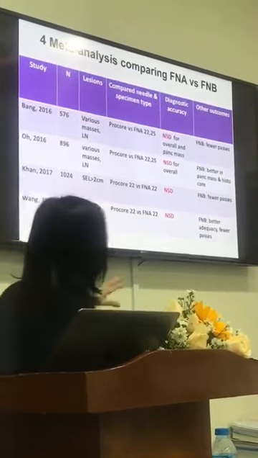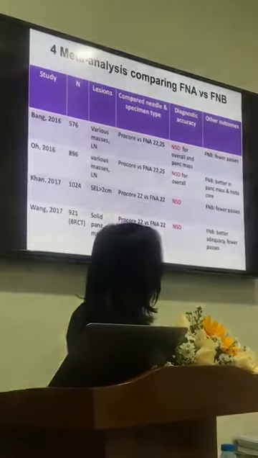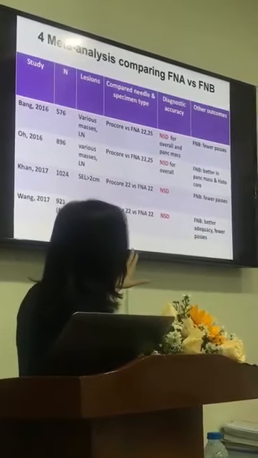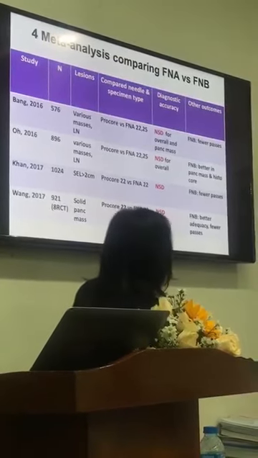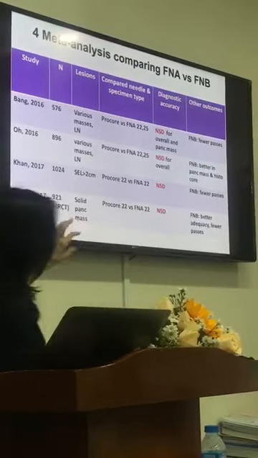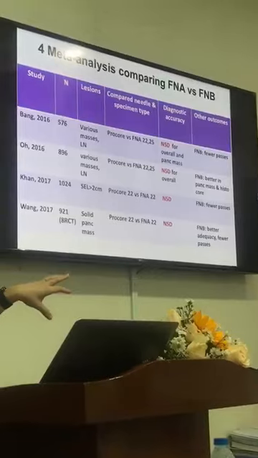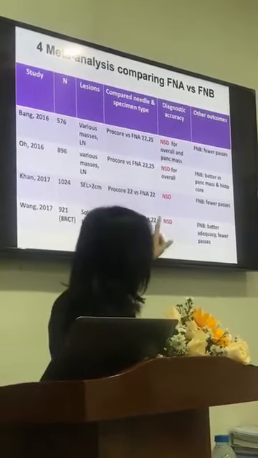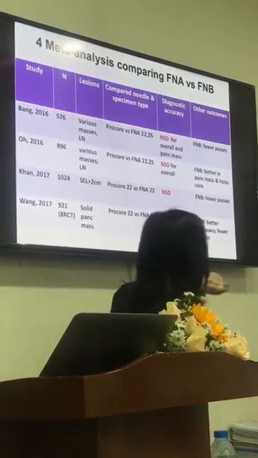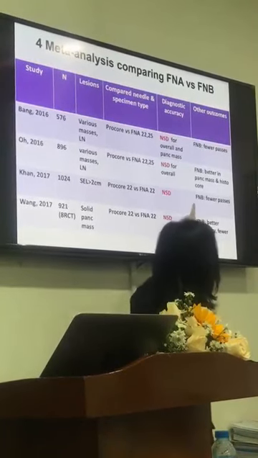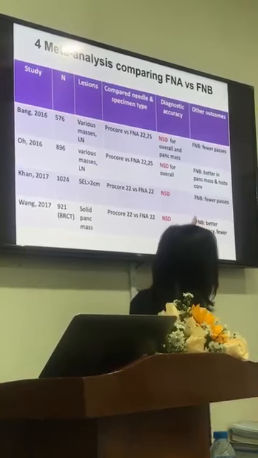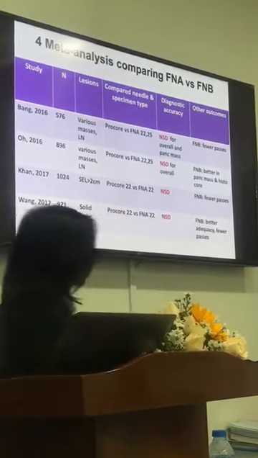Most of the studies were done with the ProCore needle, and surprisingly, when you look at the diagnostic accuracy, there's no difference between FNA and FNB. But if you look at other outcomes, for example, number of passes, FNB seems to be better. For core tissue, FNB is definitely better. Again, fewer passes, better tissue adequacy.